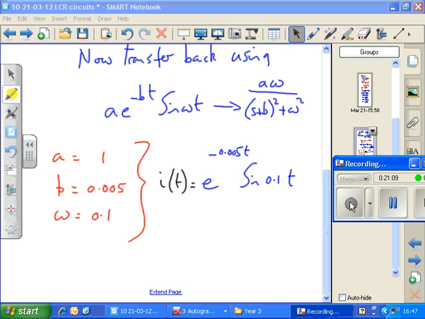If this is what you'd come up with and you had to go at one of these in the assignment, then you'd put this into Autograph and see what it looked like. And then you'd build a circuit with those components in and look at an oscilloscope trace for the circuit, and compare them. This is modeling how we'd expect the circuit to behave during its transient period before it settles down to a steady current.